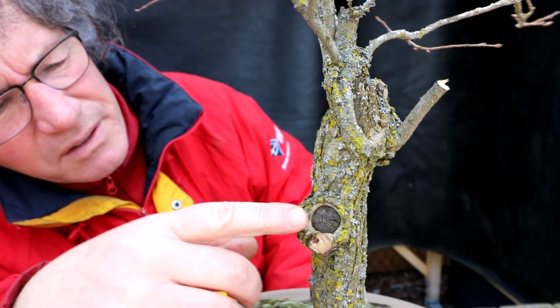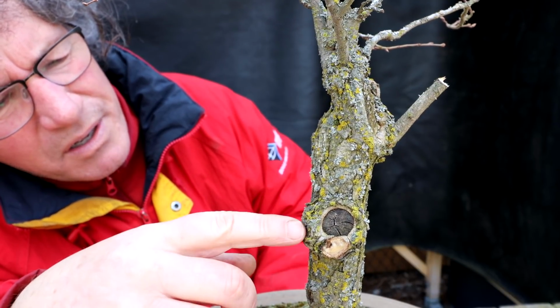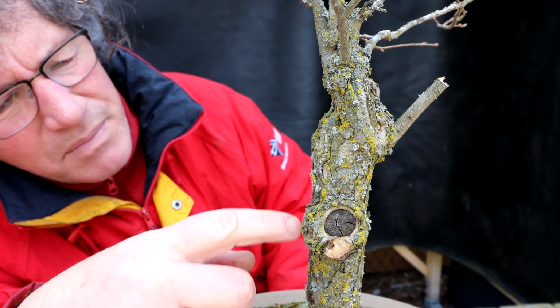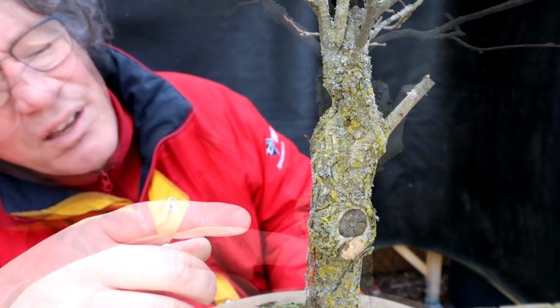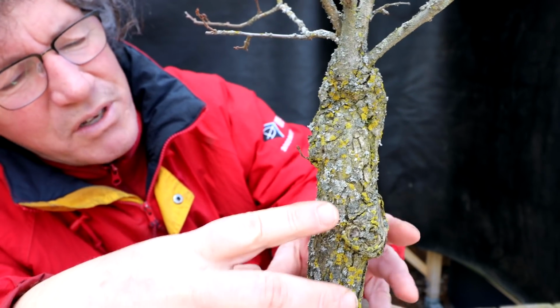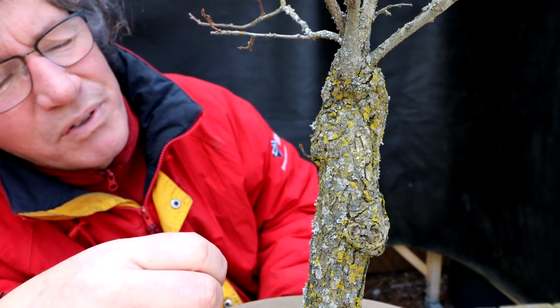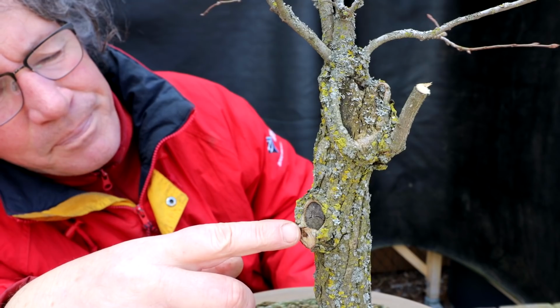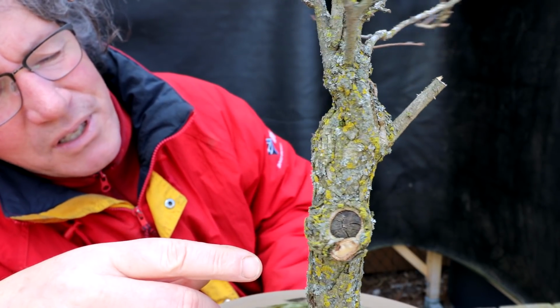Yeah, so to get rid of all this bulge part here where there are other branches coming out, it would require some major surgery. So the question I have to ask myself: can I live with that bulge there? As the tree gets a little thicker, will this bulge improve? No, I don't think it will. So I don't think I would.